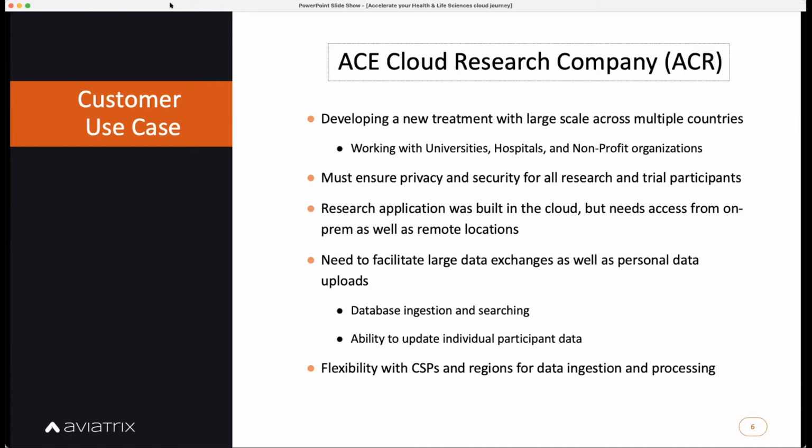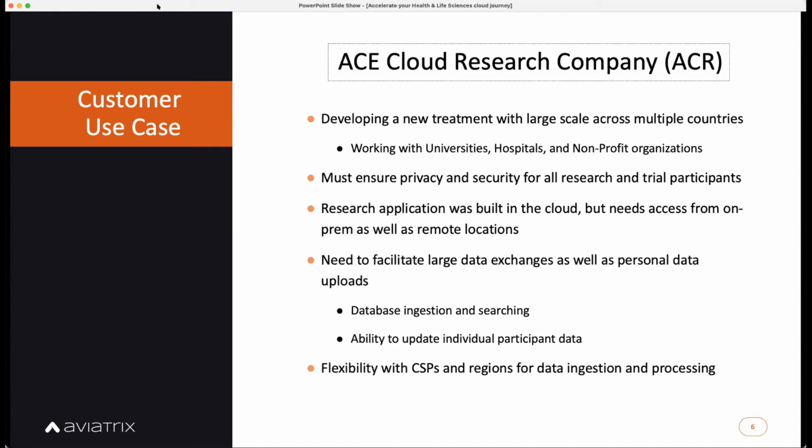From a research perspective, you have to be able to ingest all of that data, and at the same time, as Brian mentioned, you need to have security and protection around that data, but sometimes the native application may not provide that to you. That's where Aviatrix comes in with our end-to-end security features.